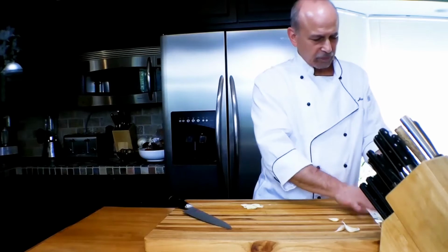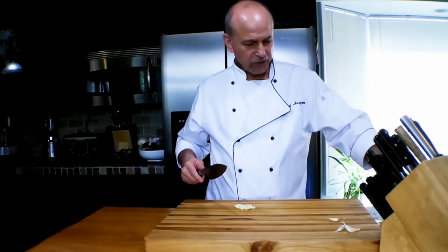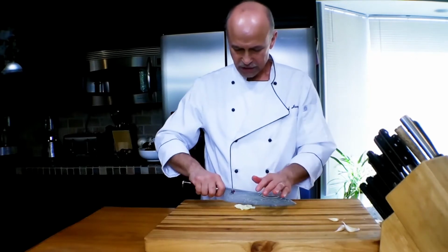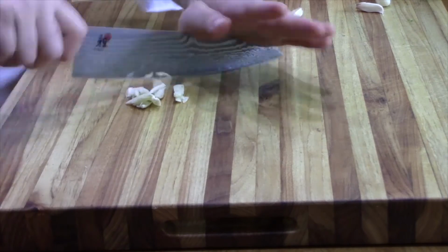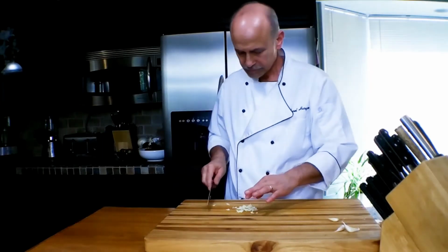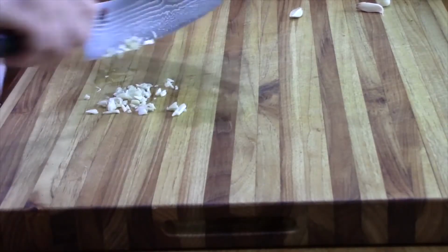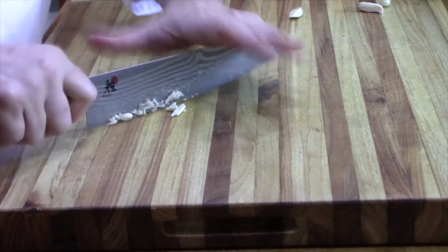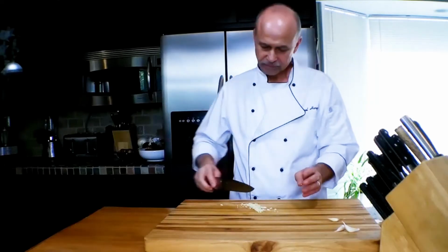Then, with our knife, all we're really going to do is just run the blade right across the smashed cloves until we get the desired fineness. And that is all there is to it.